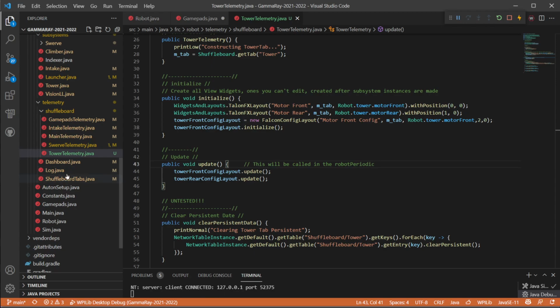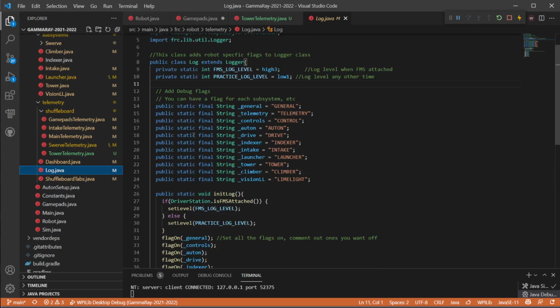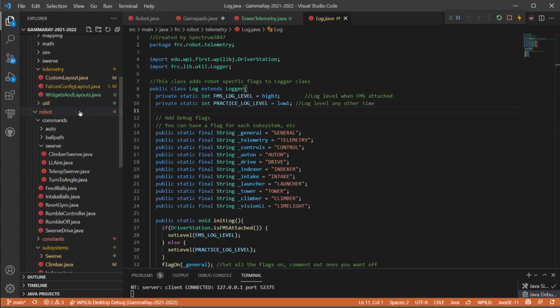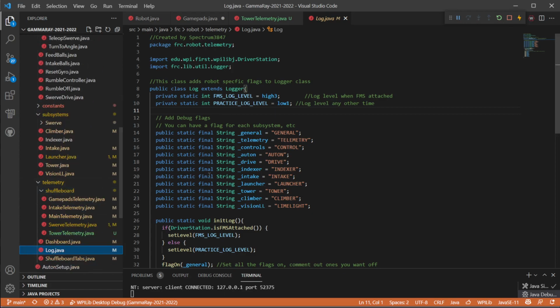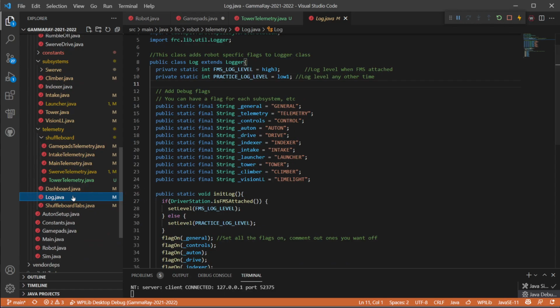There's some more little things in how we do some of the logging that got a little bit different. With logger, it's basically how we print out some of the statements we use, and we can show which subsystem has an error or something. That exists now, which we've kind of always had, but it's been minorly tweaked. We've had logger going back. I think it was started as code that 11.14 wrote a long time ago, and now we've changed it and modified it quite a bit to be our own thing.